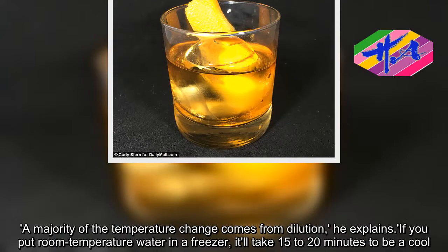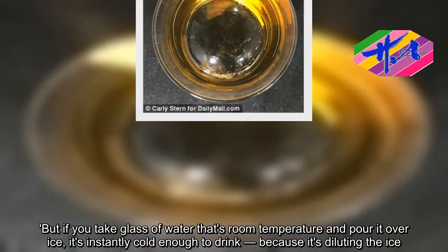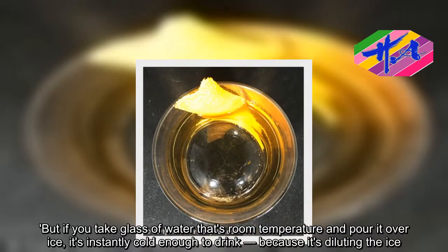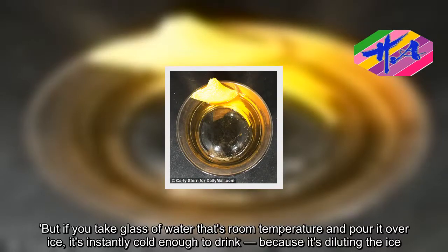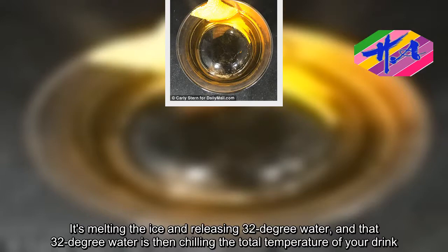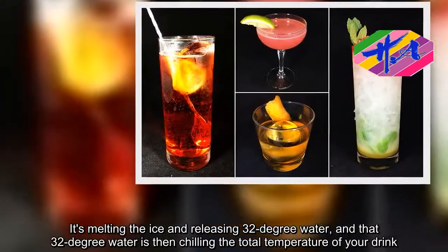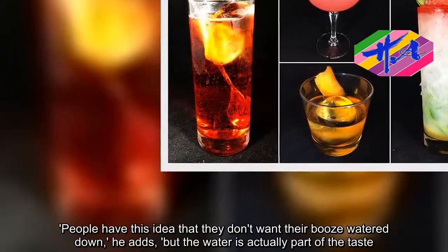But if you take a glass of water that's room temperature and pour it over ice, it's instantly cold enough to drink because it's diluting the ice. It's melting the ice and releasing 32-degree water, and that 32-degree water is then chilling the total temperature of your drink. People have this idea that they don't want their booze watered down, he adds, but the water is actually part of the taste.